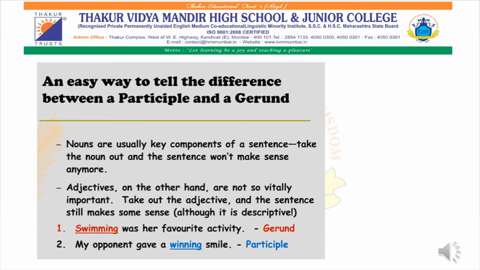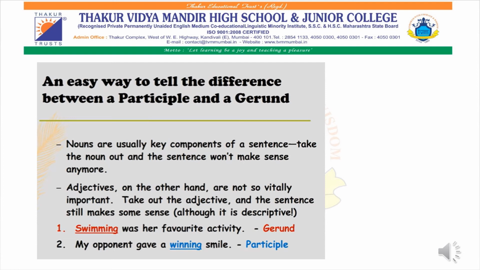Now, in the particular sentence, we see, swimming was her favorite activity. Now, first, check whether that sentence is a participle or gerund. As I have mentioned earlier, participles are those words, sentences where a particular action is taking place. Now, swimming was her favorite activity. It is just telling us that a girl's favorite activity is swimming. But there is no ongoing action. So that particular sentence is a gerund. If we remove swimming, does that sentence make sense? No. Now we'll move to our next example.